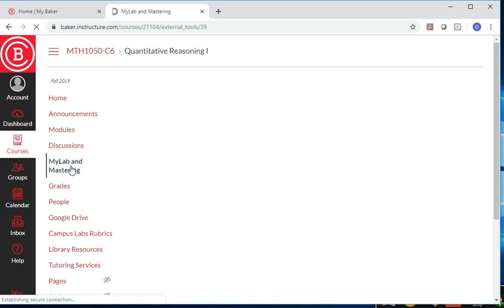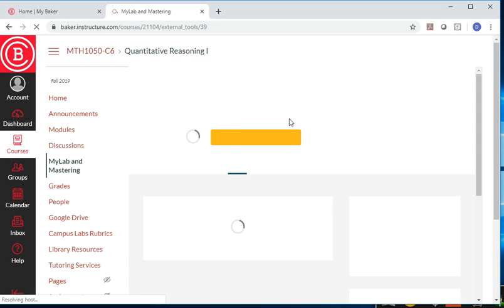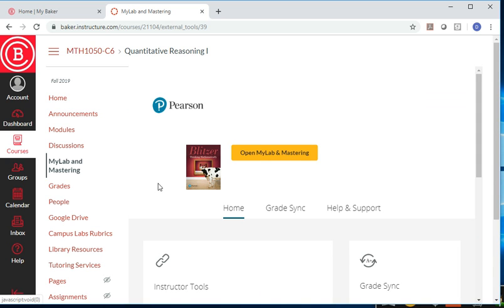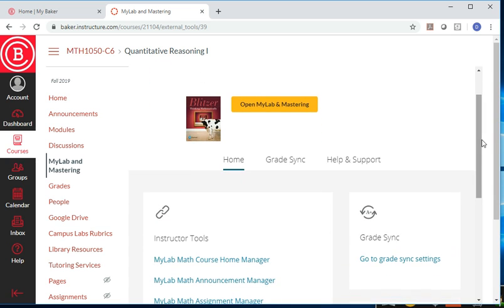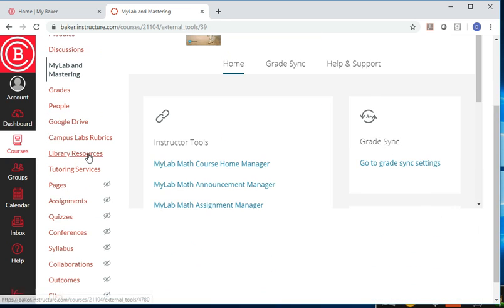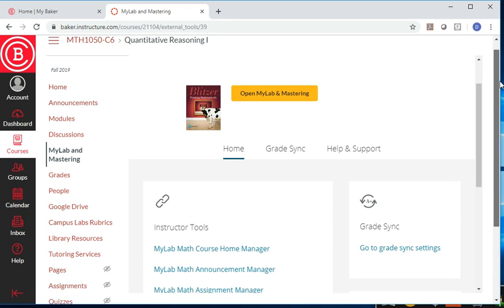Okay, MyLab and Mastering. This is where you'll go to get into our online math program, which you'll eventually need a code for. And so this is where you go, and you just click on this, and then click on the program. Below is where your grades are. You don't really need any of this. I'm not sure what you actually see. This is for instructors, but what will be helpful for you is tutoring services. If you find you're struggling or you tend to struggle, get a tutor right away. They're online one-to-one and very helpful.